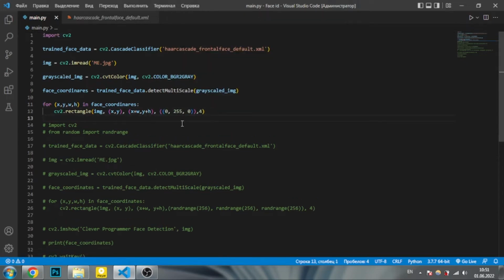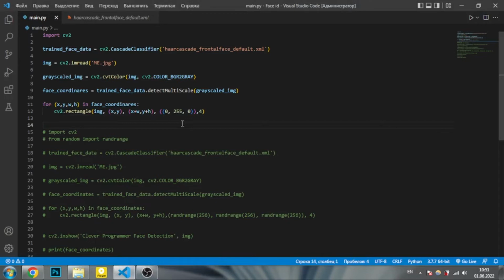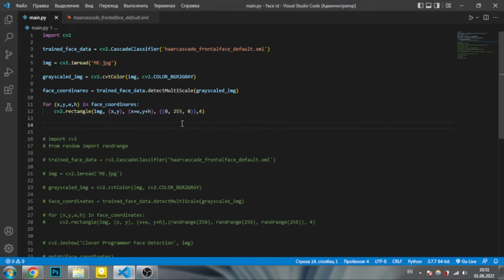Very nice. I mean, awesome. That is awesome that we have zero problems and zero errors. So I guess you can even download this code from the description. I will publish it on GitHub. So if you have any errors, you can download this code and match it with your code and fix your bugs, I guess.